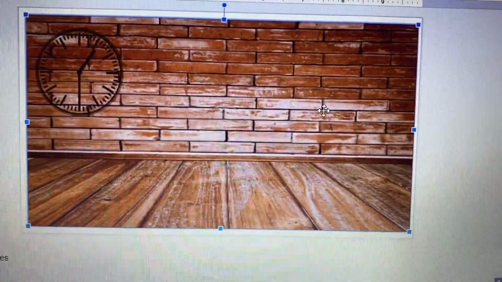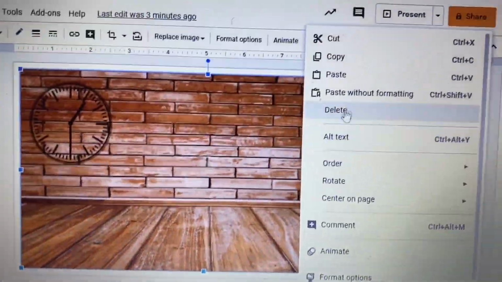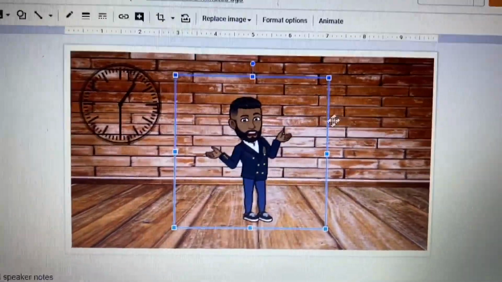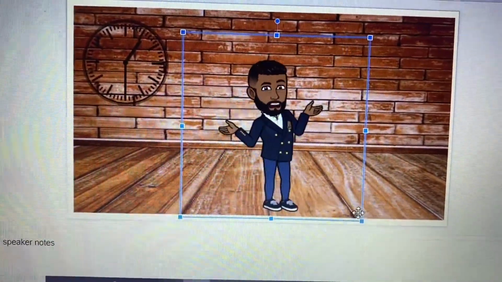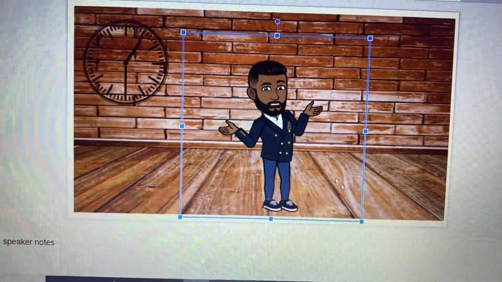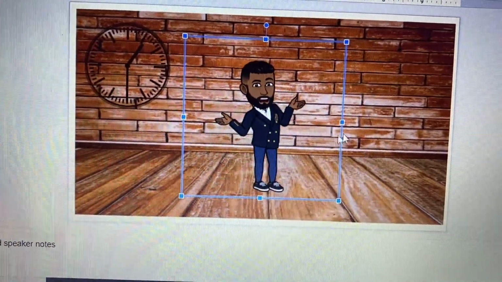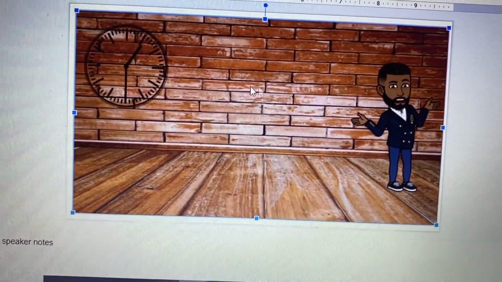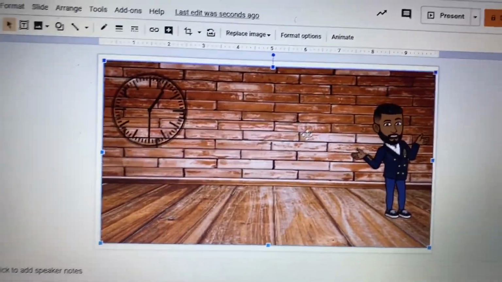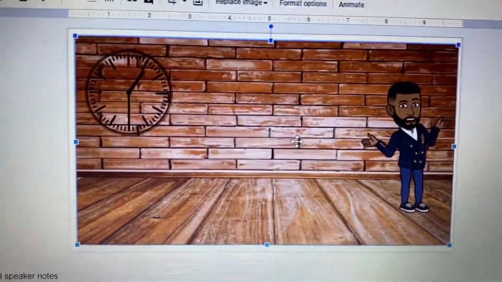And you're going to click now, right click anywhere and press paste. There you are. Then you can fix it as how you want. You can maximize it. You can minimize it. And you can put it over here. And that's it. And then you can add your other items here on your slide to create your Google Classroom.